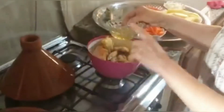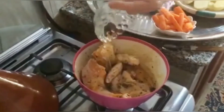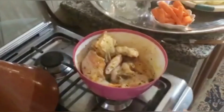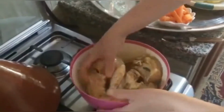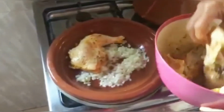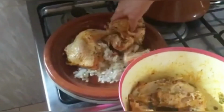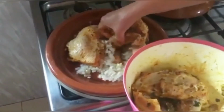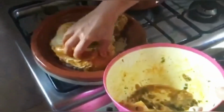We're just going to add the rest of our oil. So we put half the oil in the tagine. The other half is going to go on the chicken. Like that. And we'll just give that another little mix round before we put it into the tagine with the onion. So you can arrange it how you want to. Obviously, if you've got less chicken, you'll have a bit more space maybe. But you just want to kind of brown this off a little bit before we add everything else.